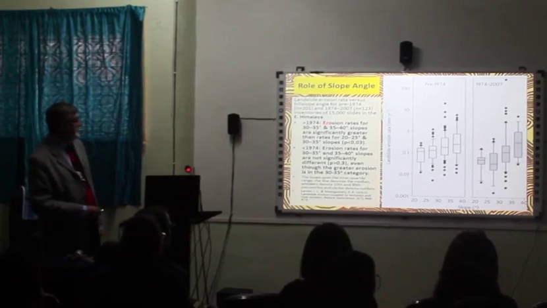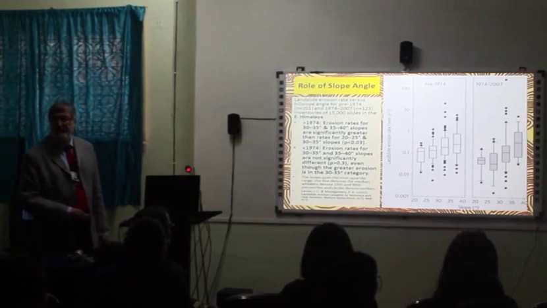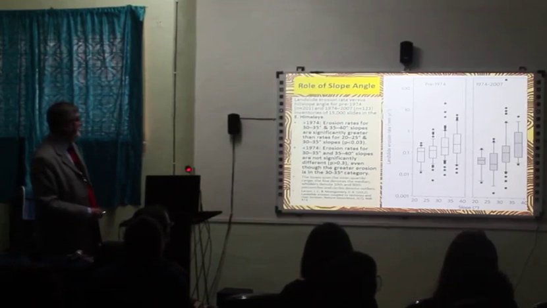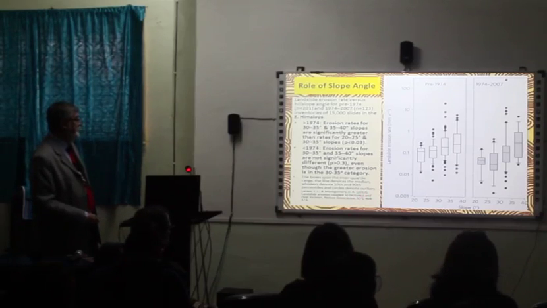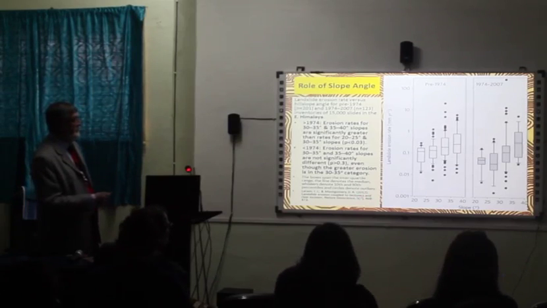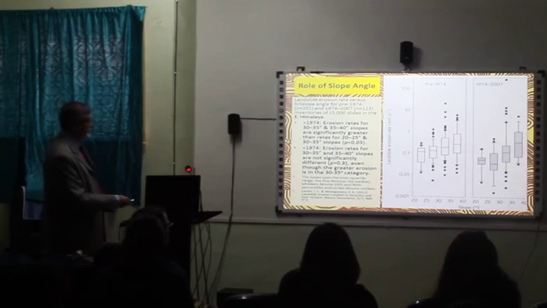This is from a huge study, inventories of 15,000 landslides in the eastern Himalaya, which can't be too far from here. I don't know where they were working. Probably Nepal. And it's from a relatively recent paper. One interesting statistical test, and of course these diagrams are produced by, I think, SPSS, produces these sort of diagrams for you.